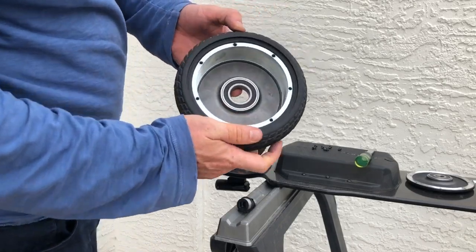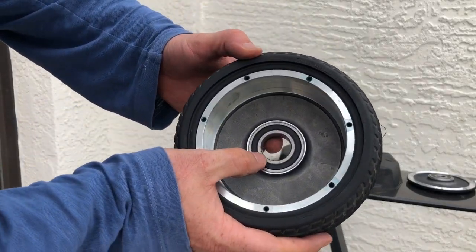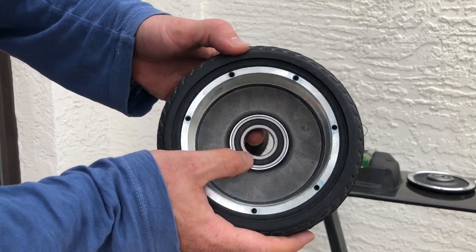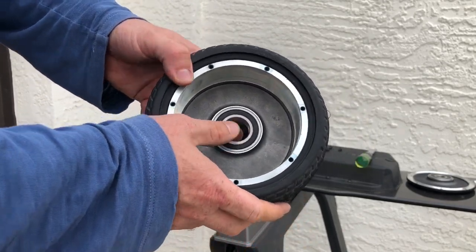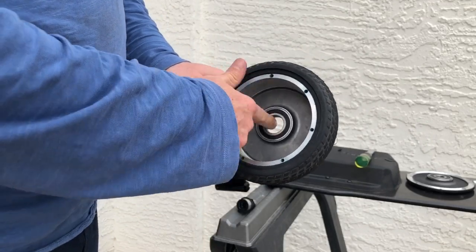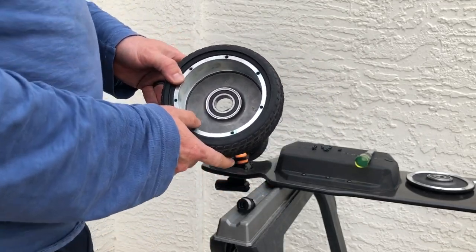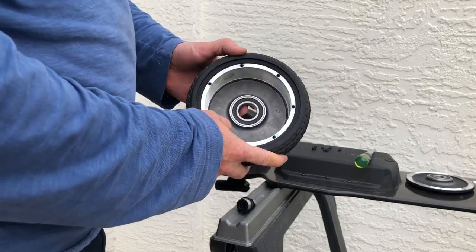I don't know if you can read this, but this bearing right here says 6005, R as in Romeo, S as in Sierra. I haven't looked to see if there are any aftermarket replacement bearings for this side. I'm sure there are, but that might be a possible upgrade for this board later on down the road.